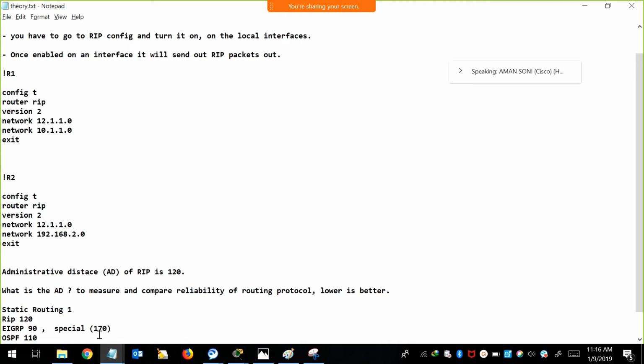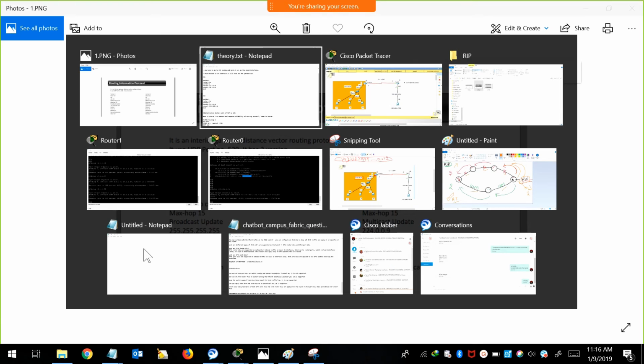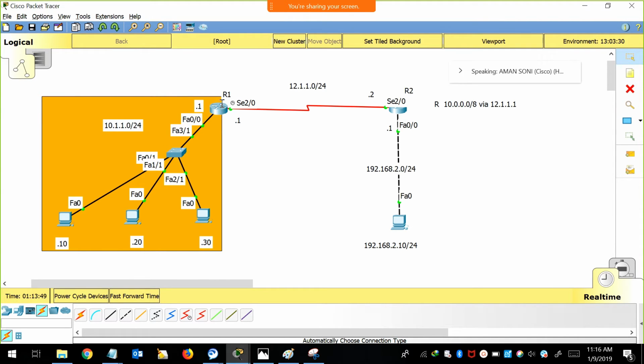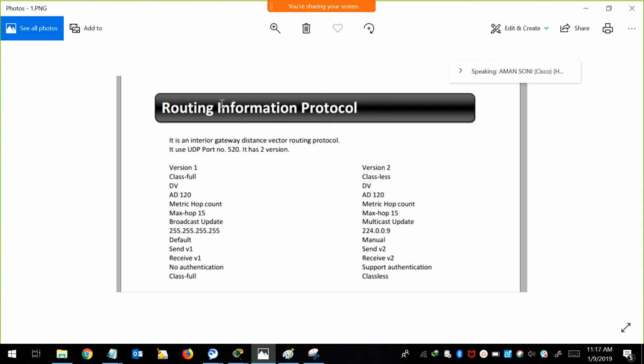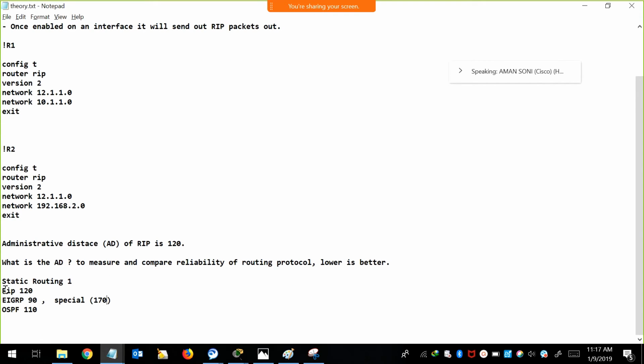Meaning what? Let me show you a scenario. If my router is receiving a route from RIP on one side and from EIGRP on another side, I cannot compare their metrics, right? Because I told you RIP uses hop count, while EIGRP and OSPF work on bandwidth. So I cannot compare. It's like comparing kilograms with centimeters. How can you say 5 centimeters versus 2 kg? Can you compare these two? No, these are different parameters. That's why all the routing protocols have an AD value, and the routing protocol with the lower AD value is always more preferred. It is considered more reliable. That's why static routing has the lowest AD value, most reliable. Why? Because you are putting it manually.